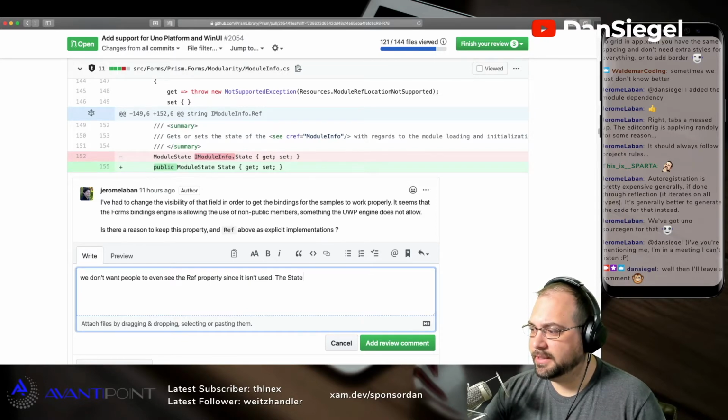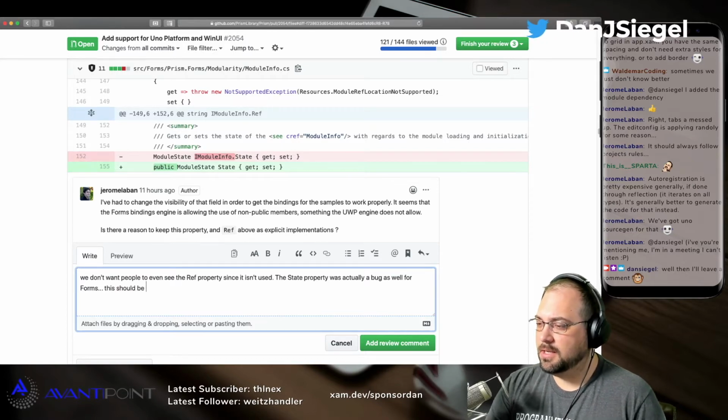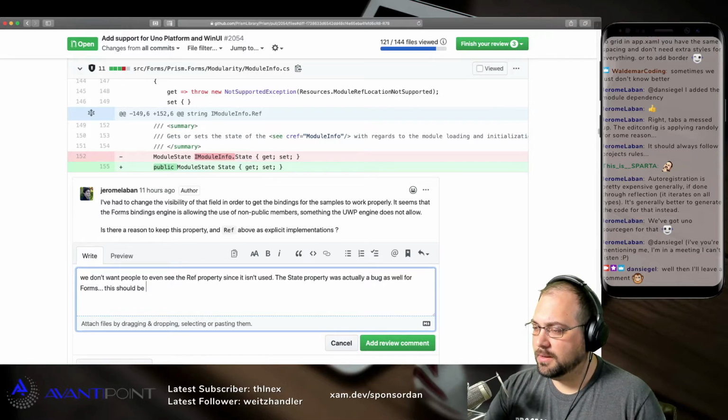The state property was actually a bug as well for Forms. This should be done a little different though.